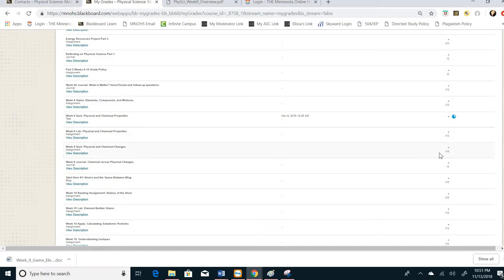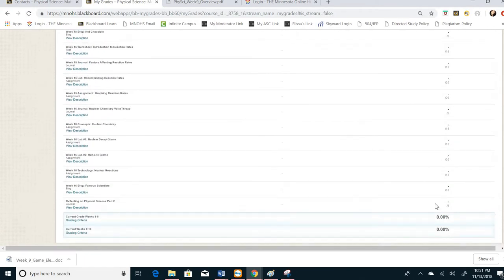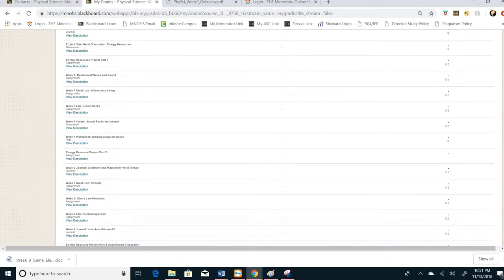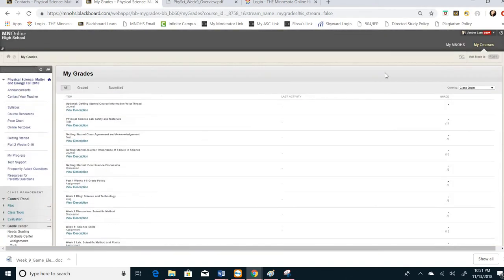And then if you're ever wondering exactly where you're sitting in my class for the week, if you scroll all the way to the bottom, you'll notice that that's where your percentages are. And in this case, we're looking at weeks 9 through 16. And remember, for your percentage, we always look for 60% or higher, and that means you're on track to pass. If you're under 60%, that means you're a little bit behind or your work might need some more attention and you might need to revise things for points back.